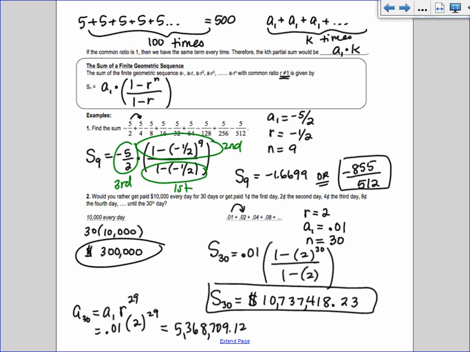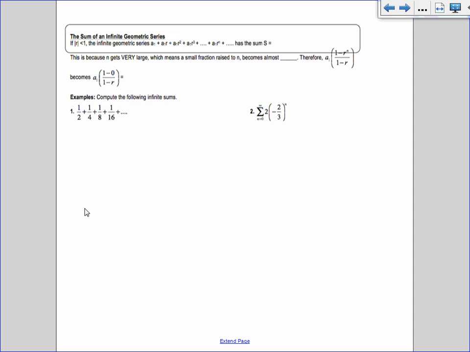The last little bit of this section says, well, what if you have an infinite sequence? Can you add up an infinite number of terms? In this case, you couldn't. You can't say, well, how much would you have after an infinite number of days? You'd have an infinite number of dollars, right? It just gets out of control. It gets huge, fast. So the question is, can you add up an infinite number of terms?